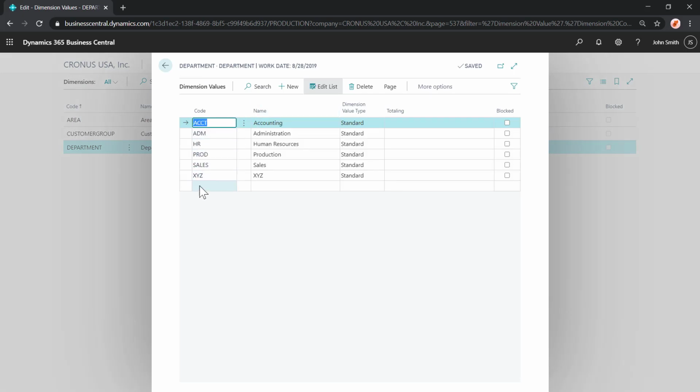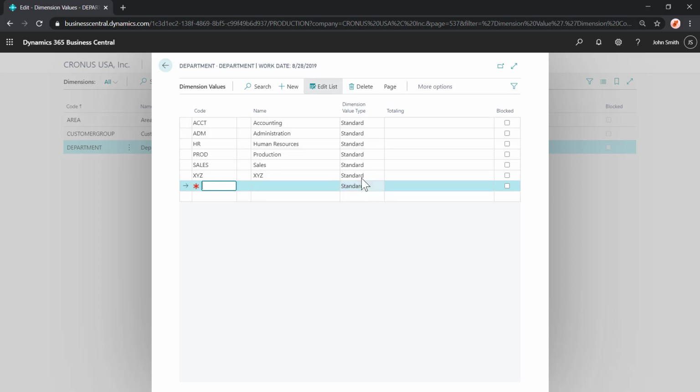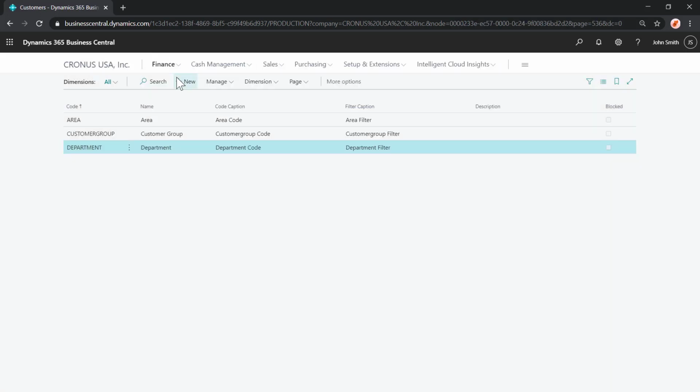And I can also have a new dimension hierarchy. So if I wanted indentations like I had in my chart of accounts and then roll them up in my reports, I can do roll-ups as well. So in Business Central, if I wanted to create a new dimension or a new value within a dimension like department, I just come over here and add that. And that's all I have to do. I don't have to add more general ledger accounts or do any more configuration.